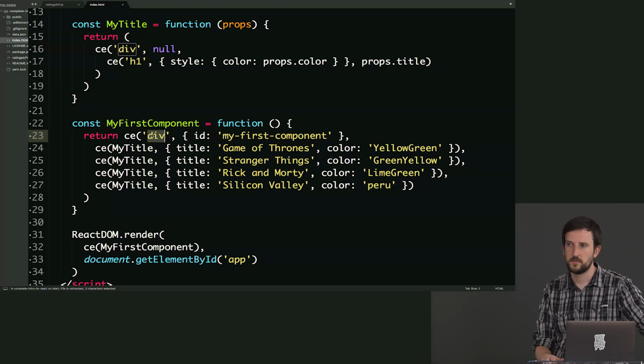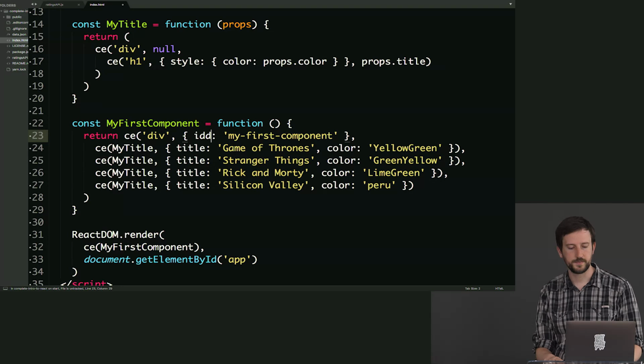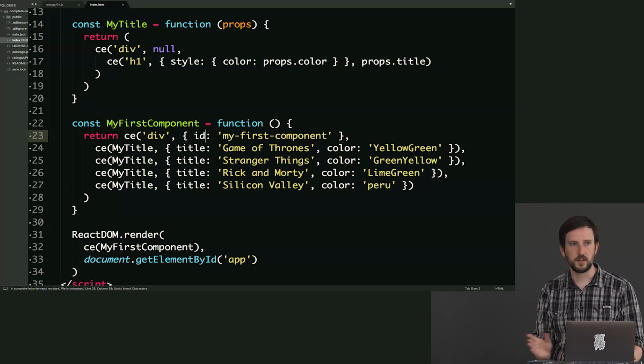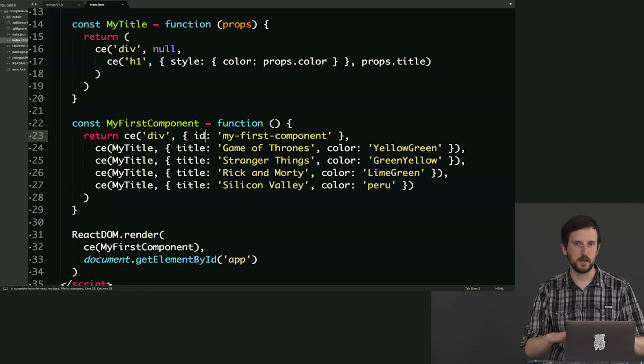Does that make sense? Cool. So again, if you have something like Flow, Flow will check that for you to make sure, like, hey, you tried to pass IDD, and that's not a thing, so that's a failure, right? But we're not using anything like that yet. So don't mess it up. That's the big key here, is to just not mess up anything. Good question.